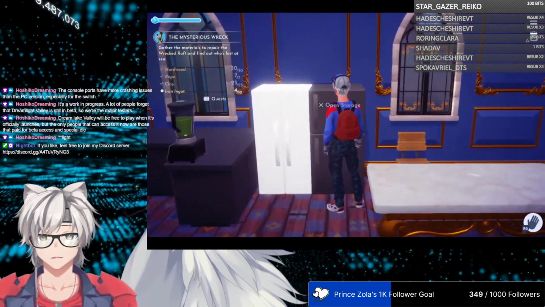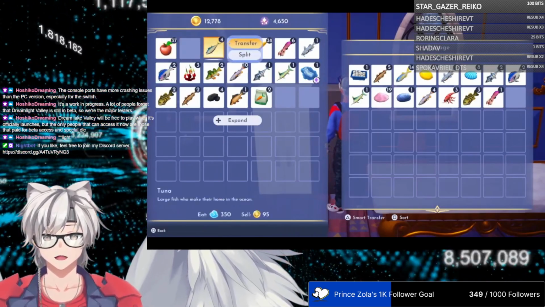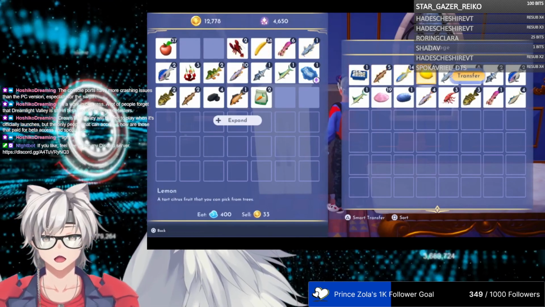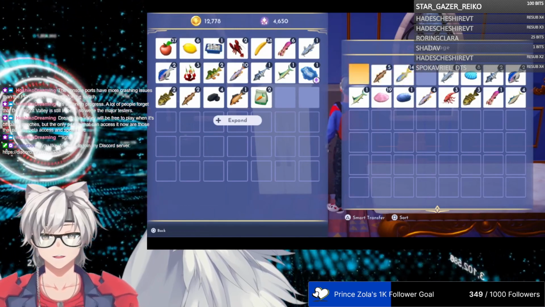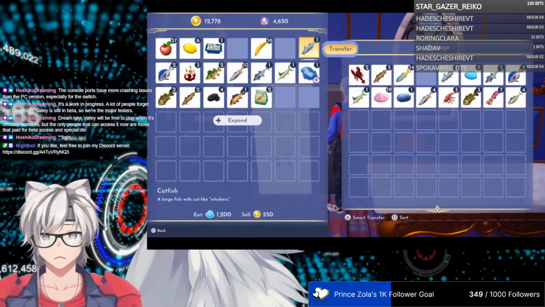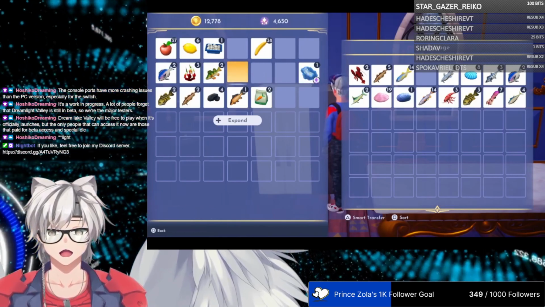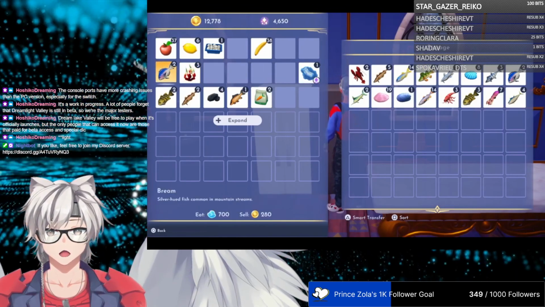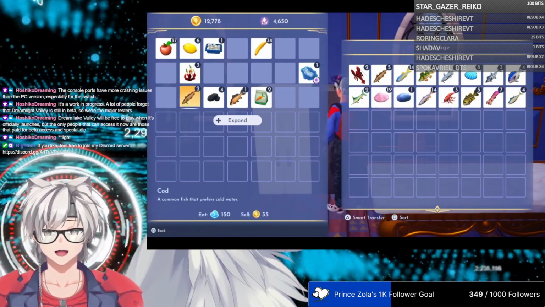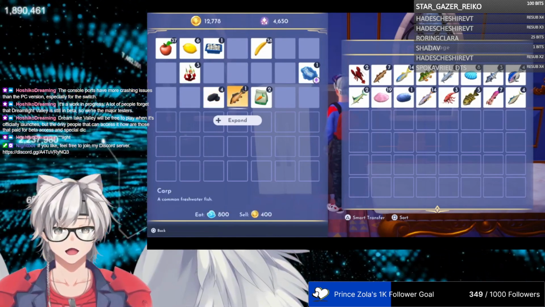Okay, let's see what we could do for today's stream. Let's put in some fish. I have lots of fish. We're going to have to remove, why is the lemon here? And mushrooms, that's the wrong place for mushrooms. Ooh, we got some swordfish. Kingfish. Rainbow trout. Perch. Bream. Do we have space for bream? Yes, we do. We have cod. I don't think we'll have space for carp.